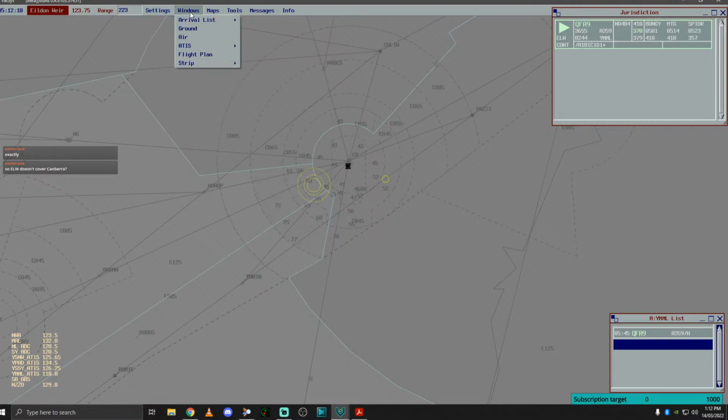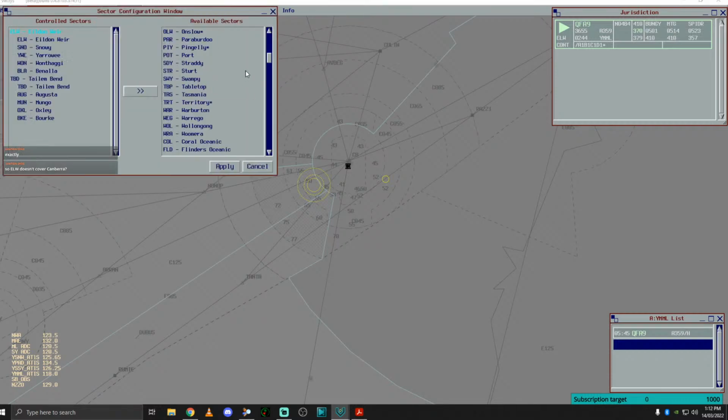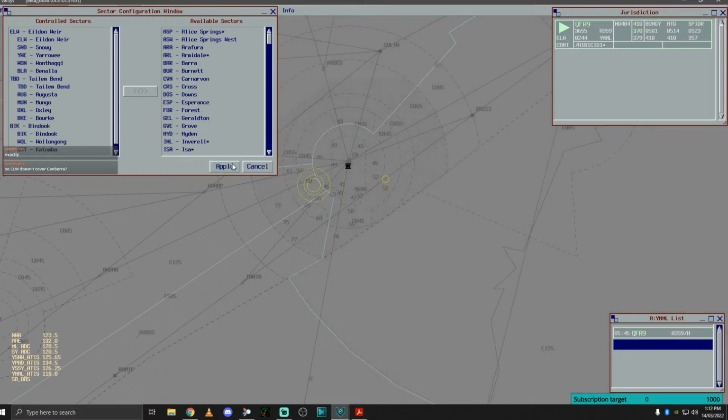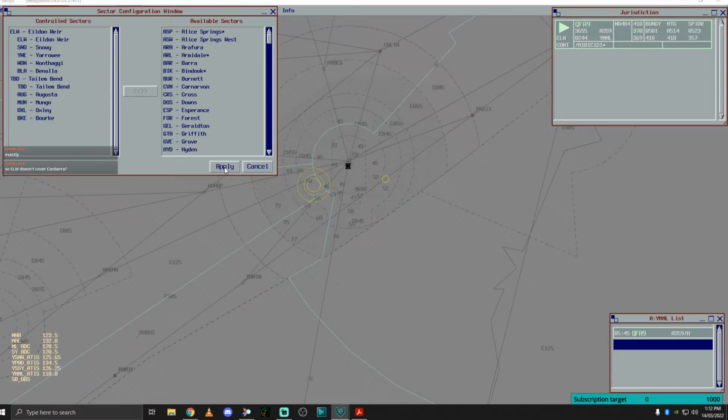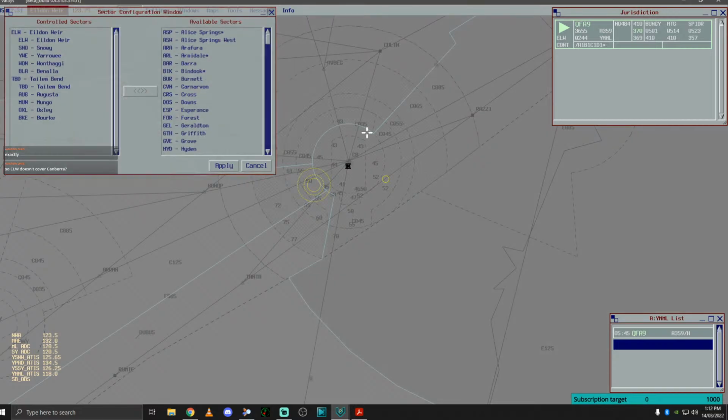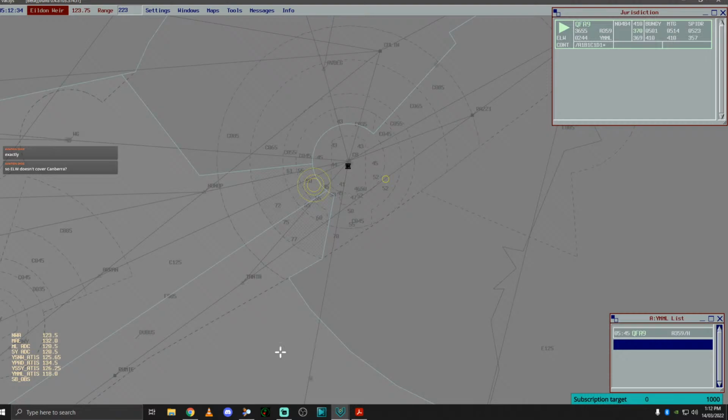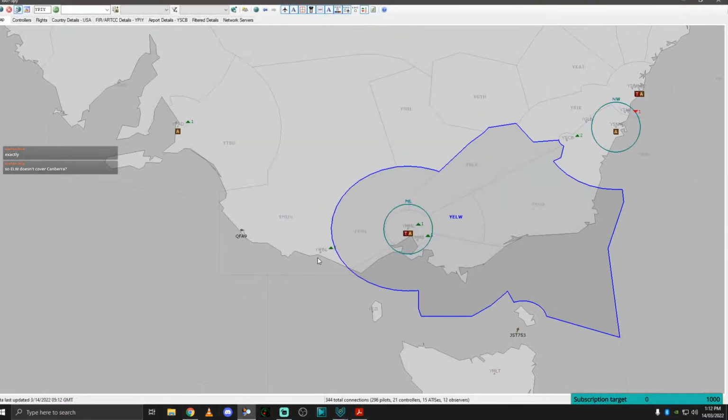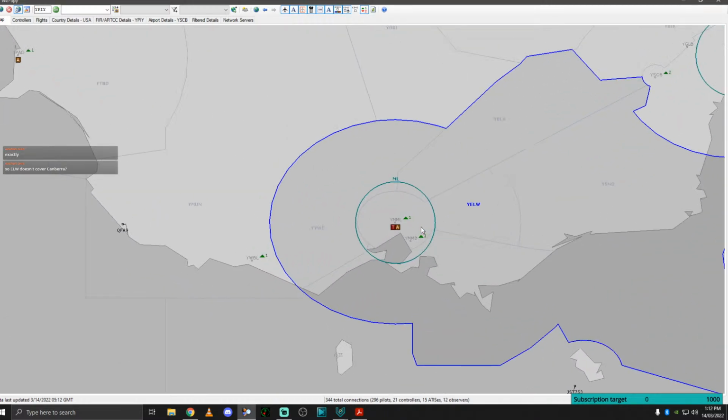Because let's say, for example, if I go over to Bendigo and I go to sectors and I go to Bendigo, and now let's say November 1946 Charlie is on the ground in Yankee Mike Bravo. I'd like to pick up IFR to Yankee Mike Lima. So now I don't know what happened there. Yankee Mike Lima or something, I have no idea what he said. Anyhow, not to worry.